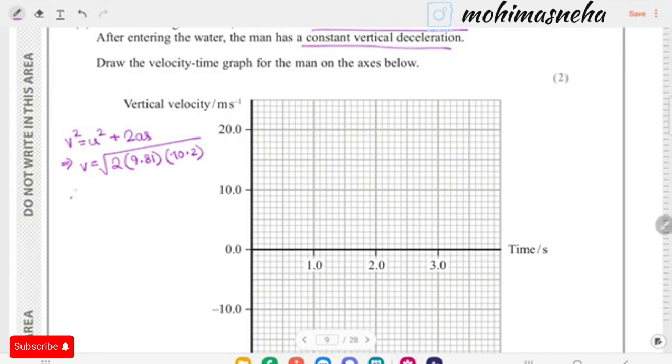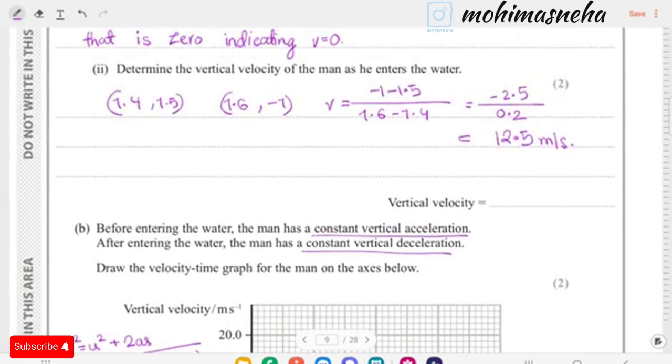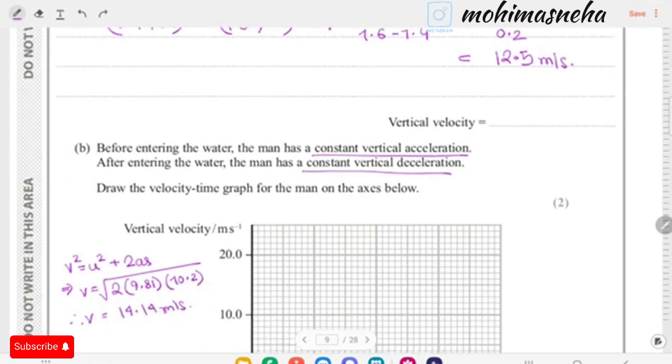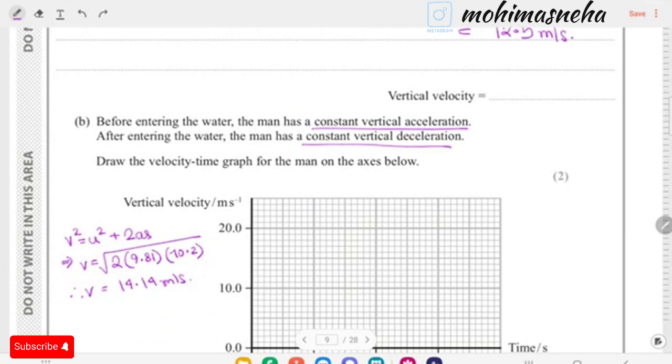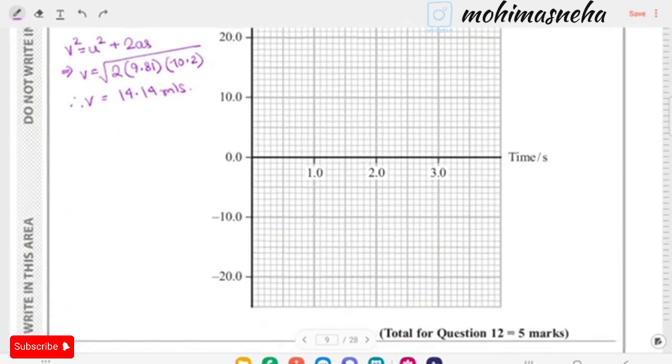So if you calculate it, you get v equals 14.4 meters per second. Okay, so this is approximately the value. You also calculated it over here, but this was a graphical method, so I would suggest always calculating it and then carrying it forward, because that way it's much more accurate. So you get 14.14, or you could just stick to 14. So that way you're supposed to get, this is 11, this is 14.